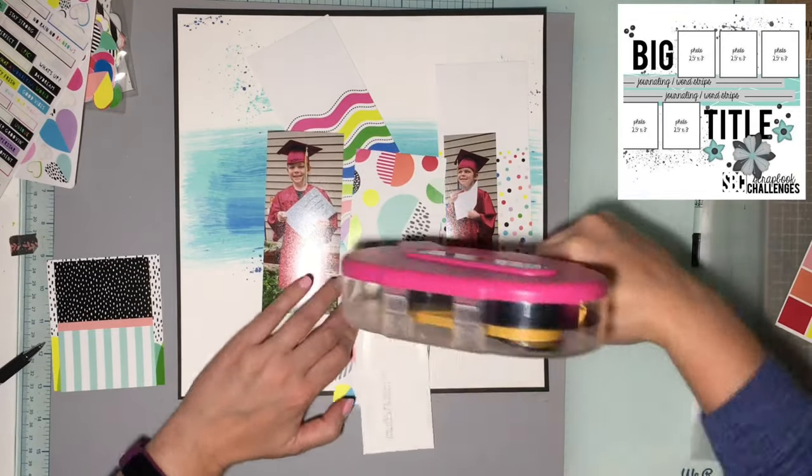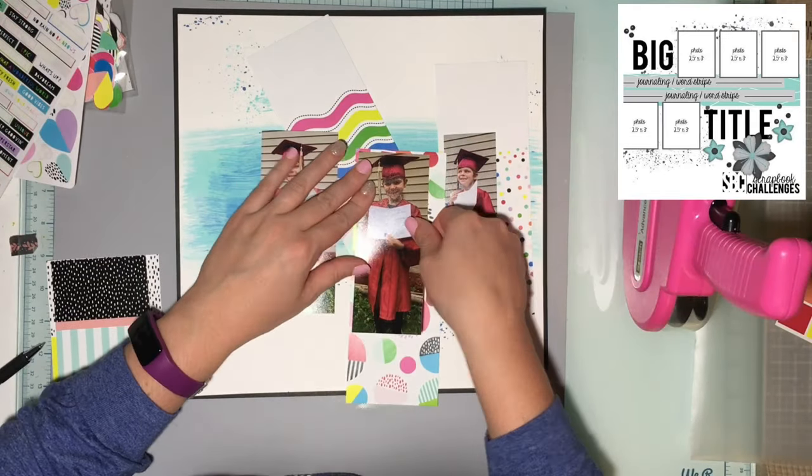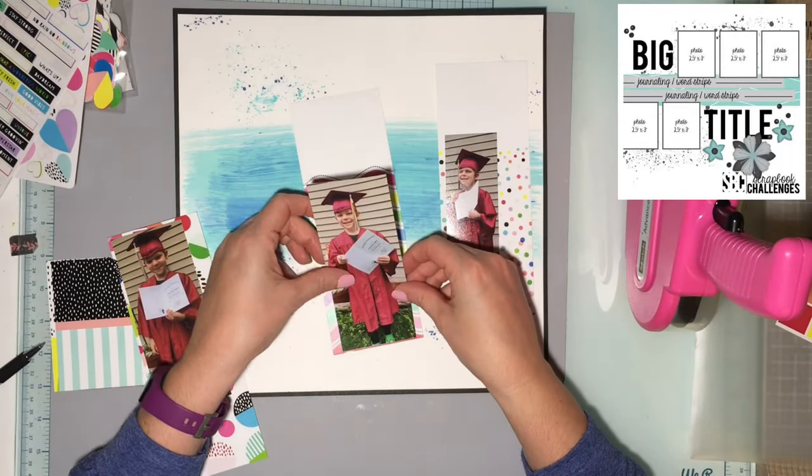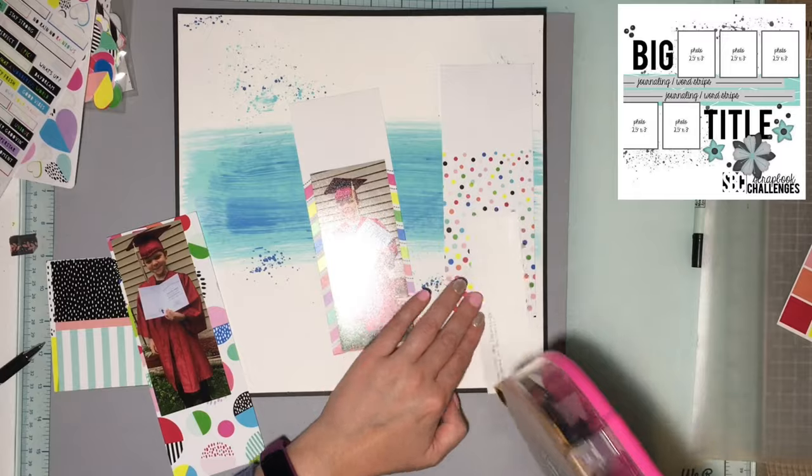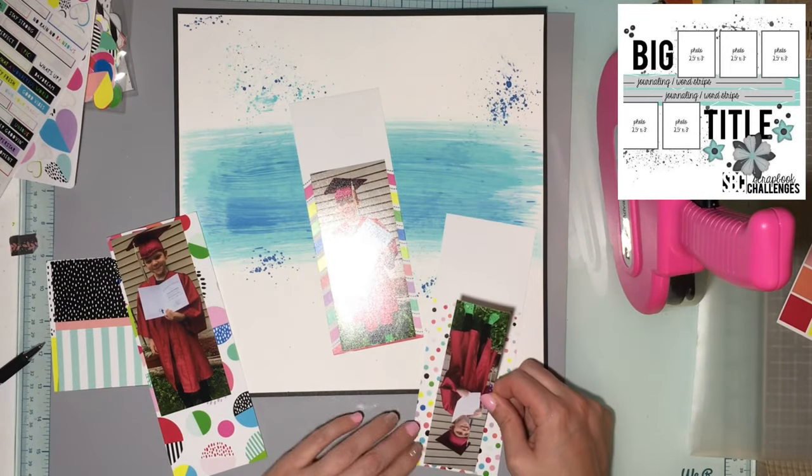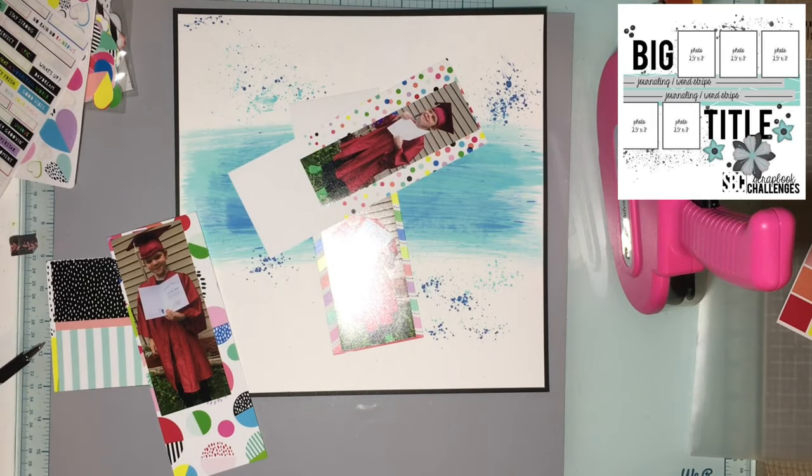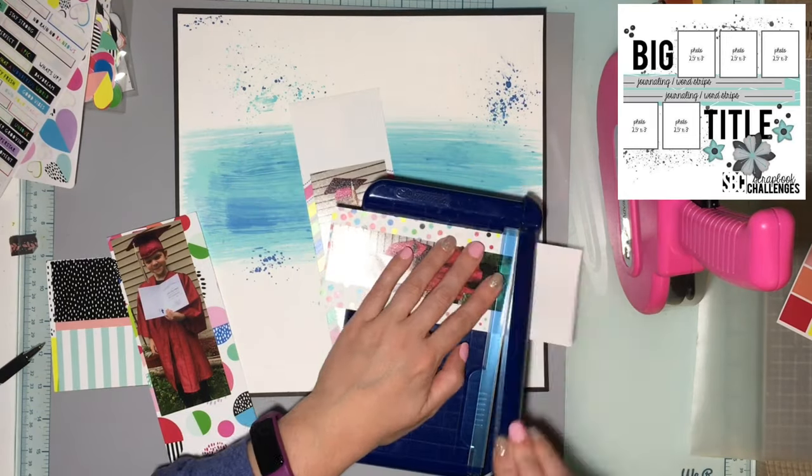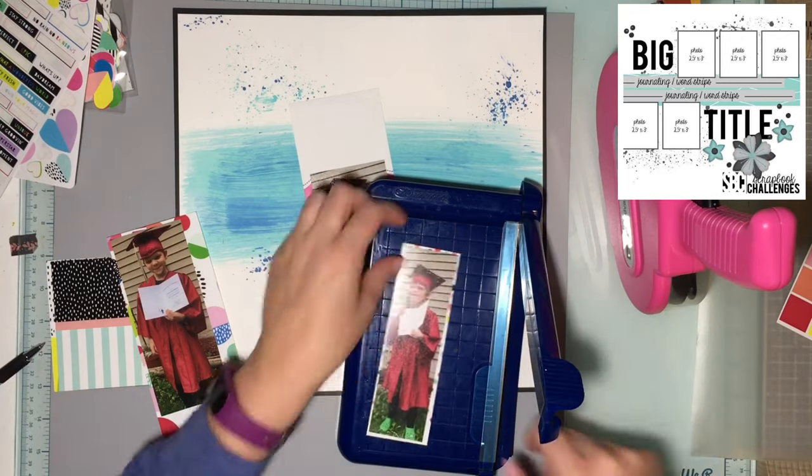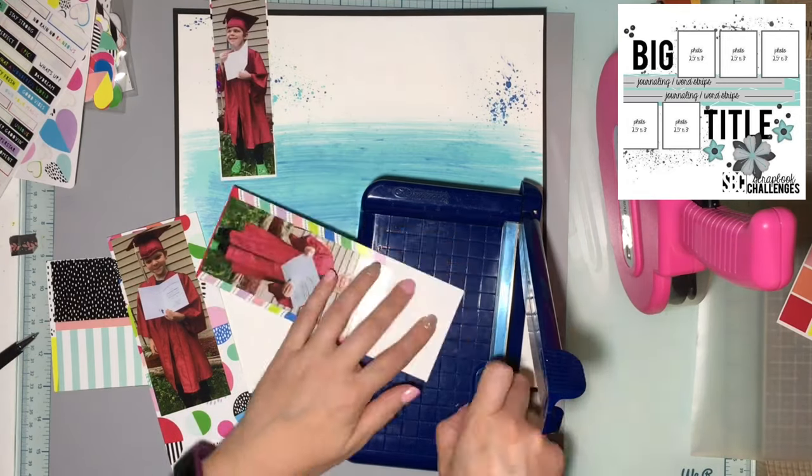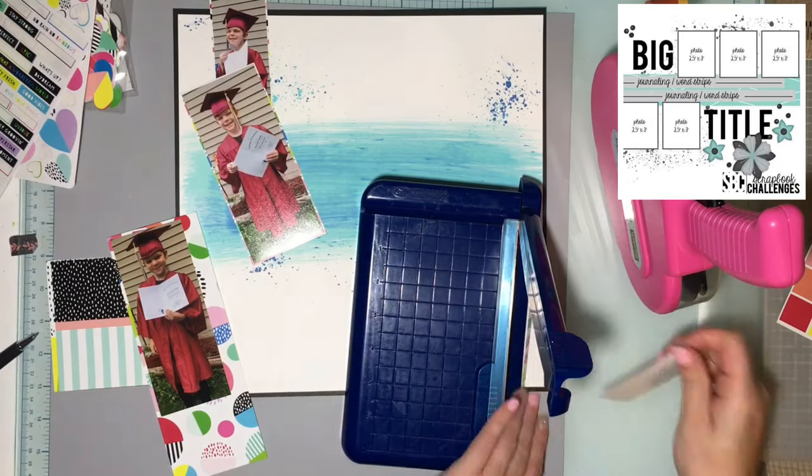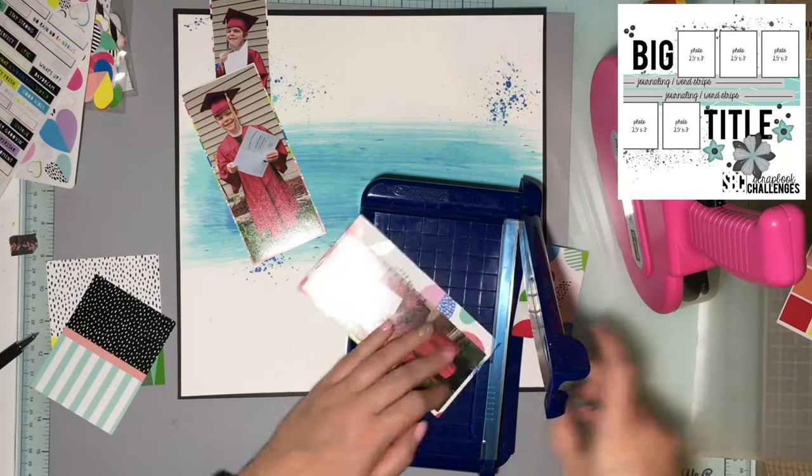The fun thing about this collection with these photos is it comes with different kinds of pocket cards: short ones, normal 3x4, normal 4x6, and tall bookmark-looking ones which work great for these photos. I didn't plan this, I just saw I had only so much left of this collection that would be good with these photos.